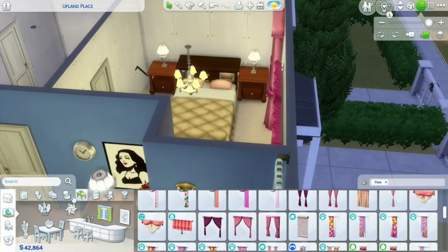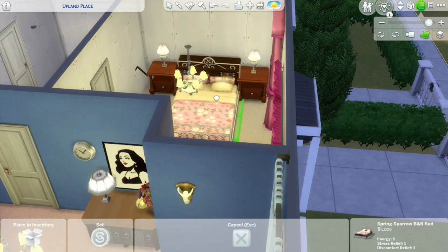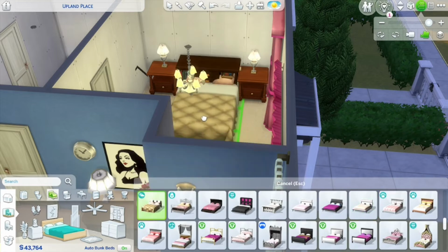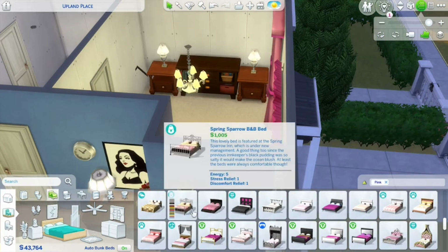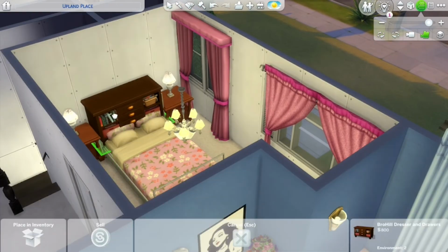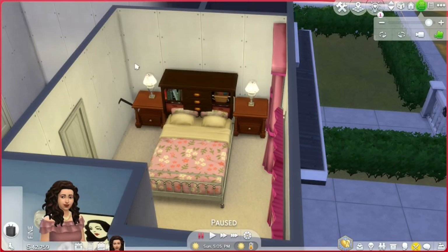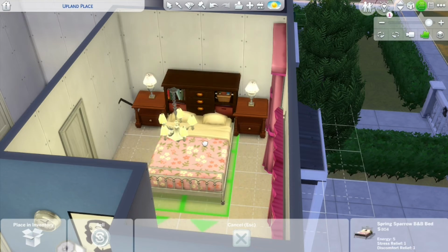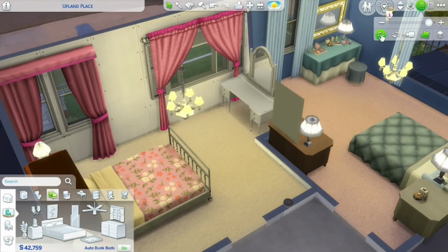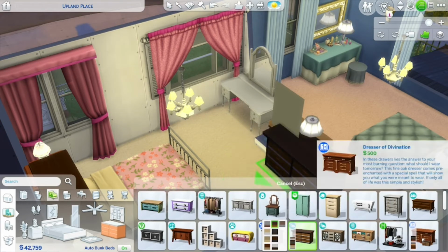Oh yeah, once I found the vases with the fruit in them, I used them all over the place, basically upstairs. Because again, the 1950s, especially in America, they liked fruit. Fruit everywhere. Fruit on your curtains, fruit on your duvet covers. Fruit everywhere, basically. So yeah, this is the teenager's bedroom.